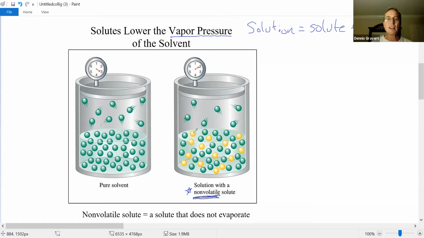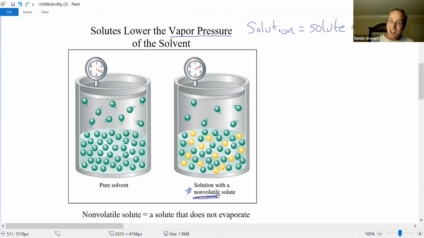The other idea is that the solutes are sticking to the water molecules through intermolecular forces. That's why it can dissolve. Like dissolves like. The solutes, if they can dissolve, then they have similar intermolecular forces and they can stick to the water molecules. And so the presence of these solutes kind of holds the water molecules together at the surface, and it's a barrier to them escaping as a gas. It blocks or kind of disrupts the evaporation of those water molecules. Okay, that's the idea. And more solutes will mean a lower vapor pressure, right?